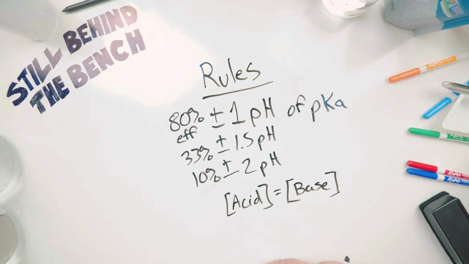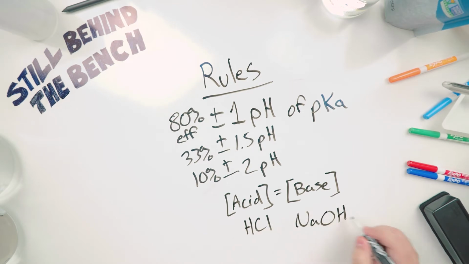If possible, I guess the last rule will be, if possible, adjust the pH using a strong acid or a strong base. You can do it before or after adding the buffer. I typically do it before. So I use hydrochloric acid or sodium hydroxide to adjust my pH up and down before adding buffer. You can find this at most hardware stores. Sometimes it's called muriatic acid. Let's see.